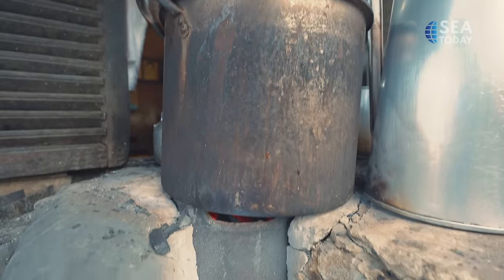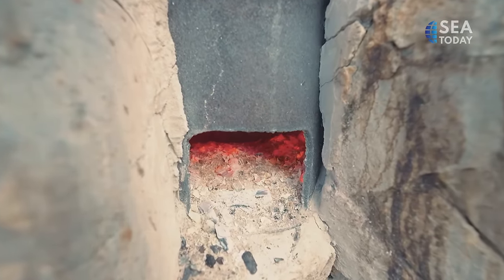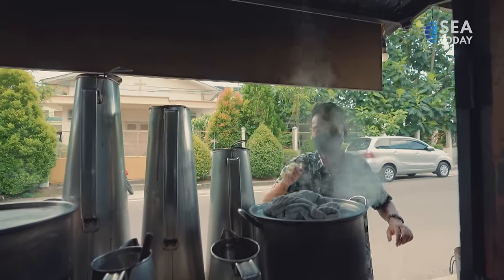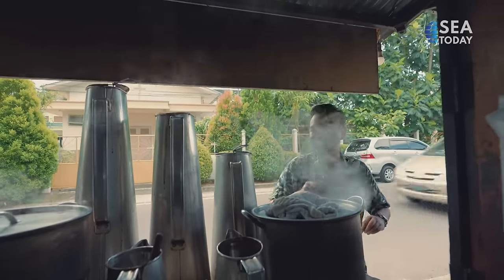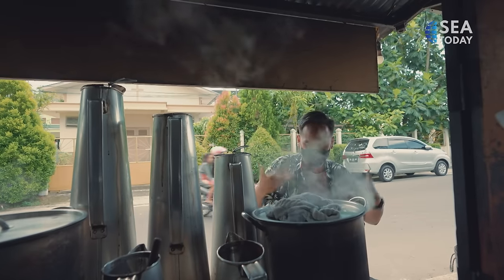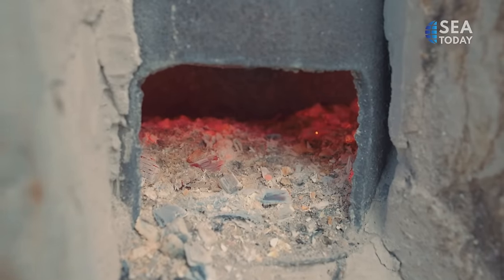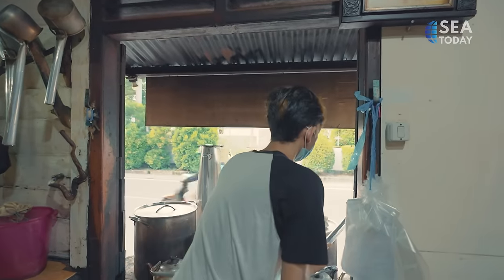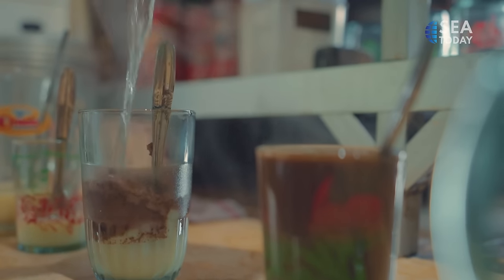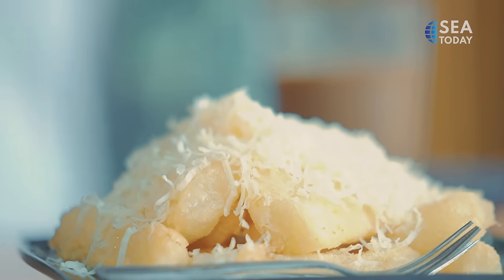And so Kongji Coffee sticks to their original recipe. This is where it happens. That is 100 degrees boiling water, no thermometer, just keep it boiling and then you brew it right here, and that smell, and that heat, because this is charcoal, it's gonna taste so good. They have a simple menu, hot and iced coffee with condensed milk and snacks like fritters.